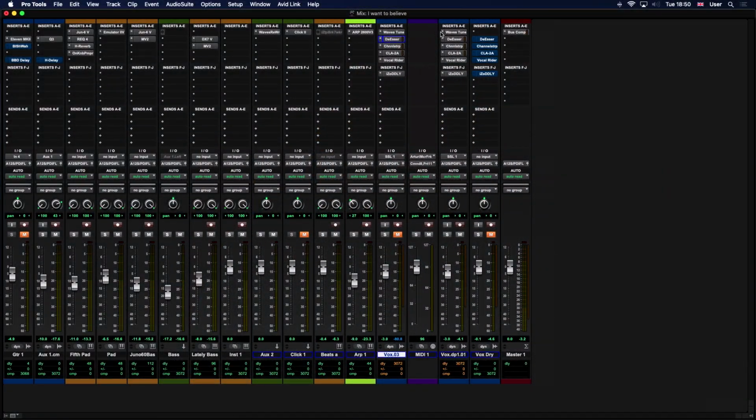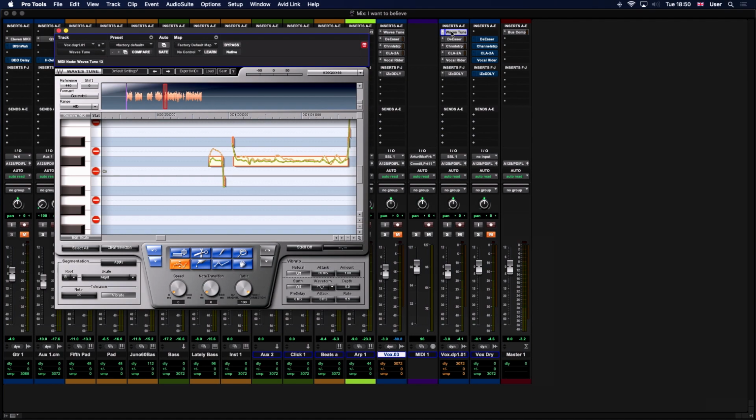So this is just a scratch vocal that was put down by the artist to lay some ideas down. But it's still enough for me to be able to demonstrate exactly what I'm talking about today. So let's go to my mixer session and we'll talk through the things that I've got. So first of all, I've put Waves Tune on the vocals. So I'm going to bypass these and play them each one as I go through.